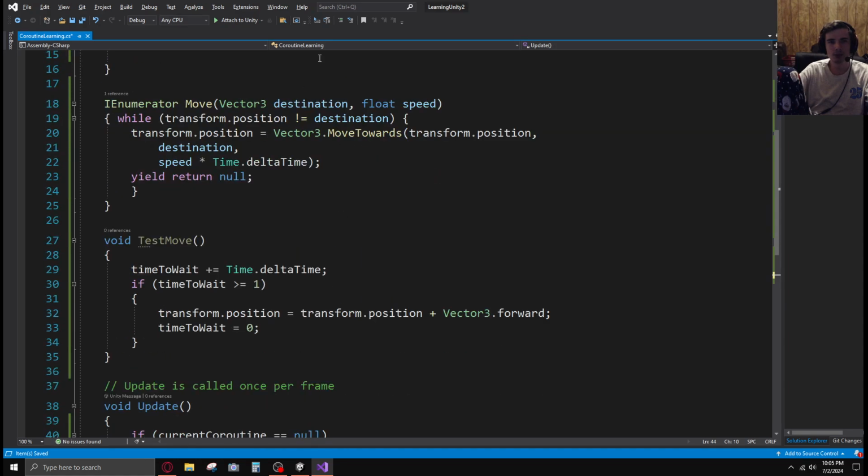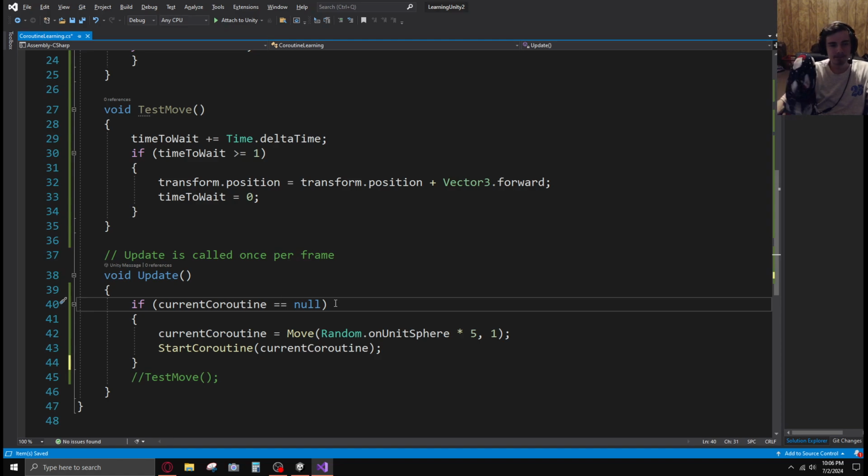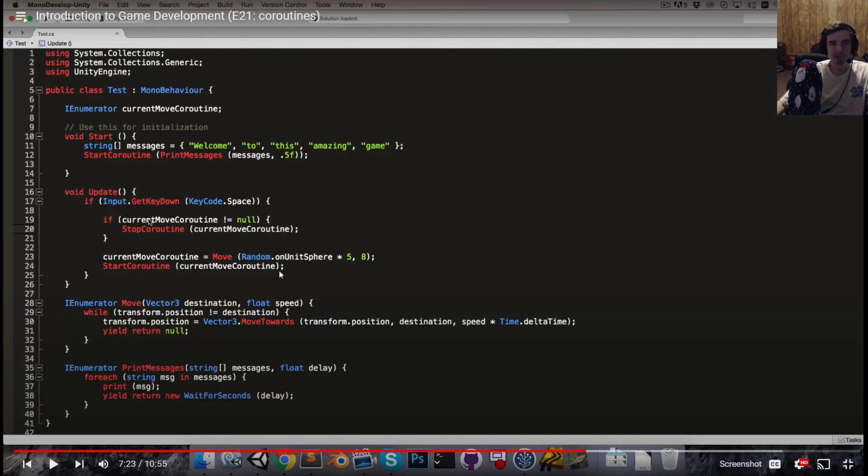What in the world? I don't get it. I don't want it to happen on spacebar. Wait, I don't need to do this. It's not equal to null. Keycode space.